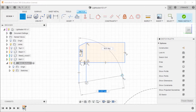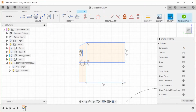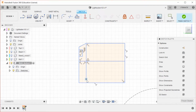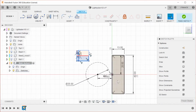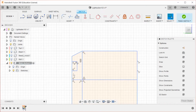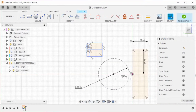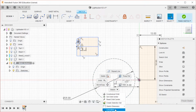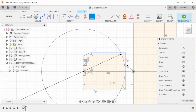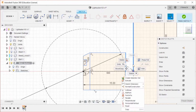So the idea with the design that I just made is that half of this is going to be used to cut through the cylinder that this creates, while this part is going to be what we actually want. And then I'm going to secure this in place by putting it here for a coincident. And then I want to make sure that this and this line up. So cool here.